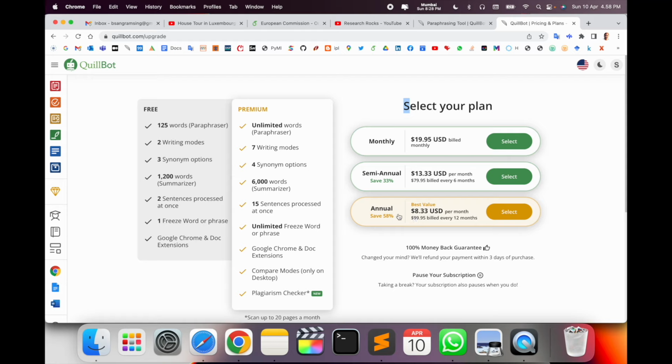In my point of view, if you have the budget, go with the yearly package. You receive unlimited words, 7 writing modes, 4 synonym options, 6,000-word summarization, and 15 sentences processed at one time. The free option has only 125 words, 2 writing modes, and 3 synonym options. It's a very small amount, but you can use it free of cost.